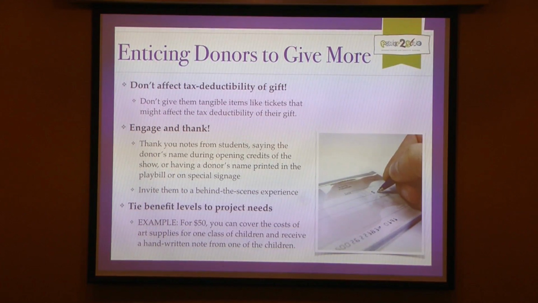All right, so giving, enticing donors. Please don't give anything in the benefits that could have a cash value, so that reduces the value of the gift. It's a bit of a gray area because the IRS says that there's a threshold below which you can do this, but we just basically say, avoid t-shirts, coffee mugs, tickets, no gala tickets, no discounts. We've had some people say, can I invite them to a reception that I'm already doing? Yeah, that's okay. But just give them things like notes from the students, a signed poster by the cast, the donor's name being printed in the bulletin.